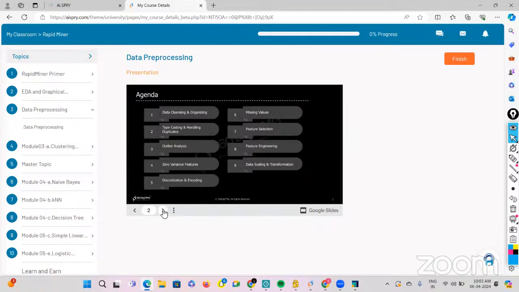And coming to zero or near zero variance features. If a column has values of the same type, for example, a column called country where all the records belong to only one country, which is USA, we can ignore that column. That is nothing but a zero variance feature. Then discretization and encoding.